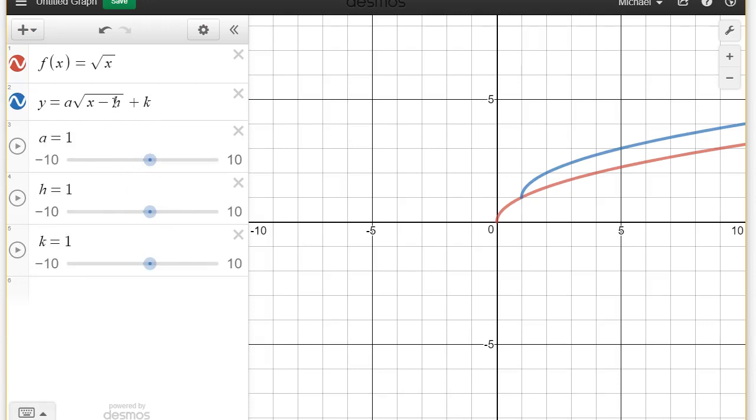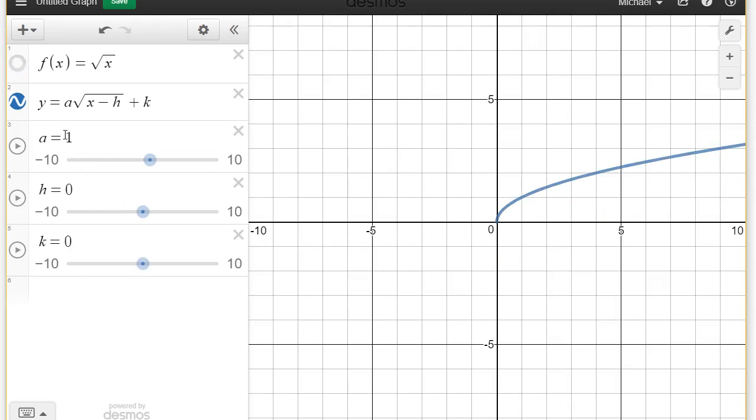And it turns out that h and k work just like they did with the other graphs that we've discussed. H is like a hippo. It moves the graph from side to side. Let's try it. See that? Cool, huh? And k is like a kangaroo, and it moves the graph up and down. And then a did something with the previous functions that we explored. Let me put h back to 0 approximately, and we'll put k back to 0. And we'll just turn off this red graph for a moment.